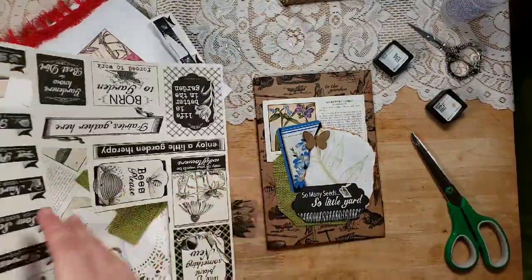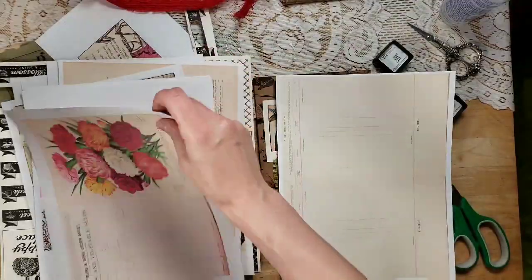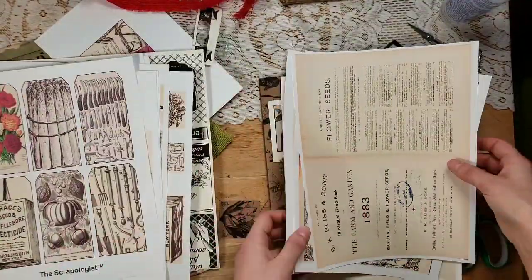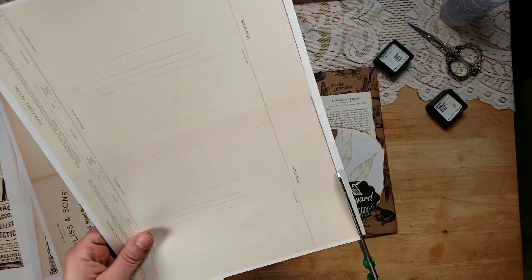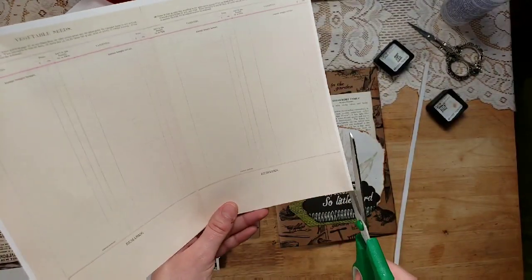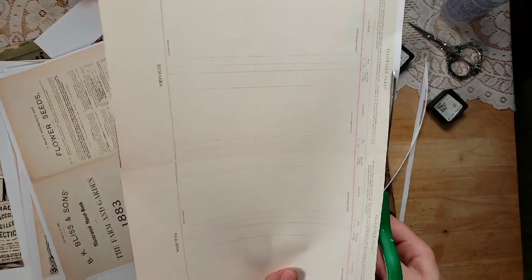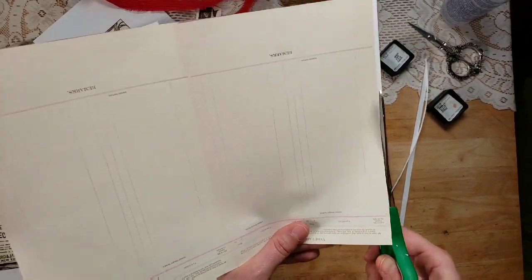There are a few pages included in this kit — some of them are supposed to be cover options but I'm going to use them as pages. I'll see how much of this video I can get done — my two-year-old came in the room and he's just walking around looking a little better, but he'll probably need me in like two seconds. I'd rather pause this video ten times and get it done than just not do it.